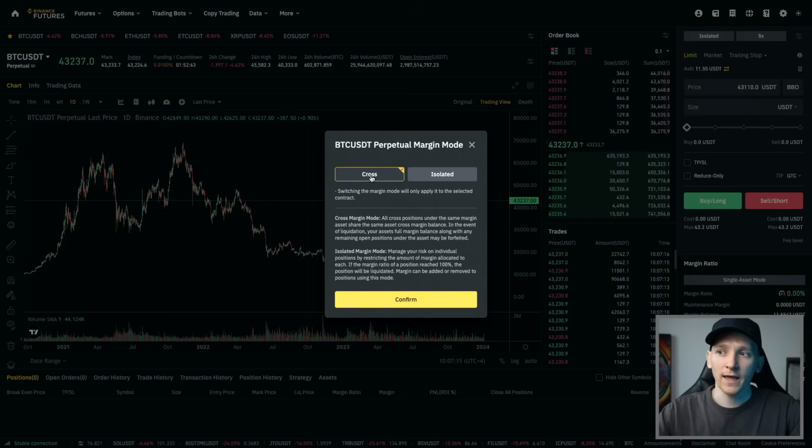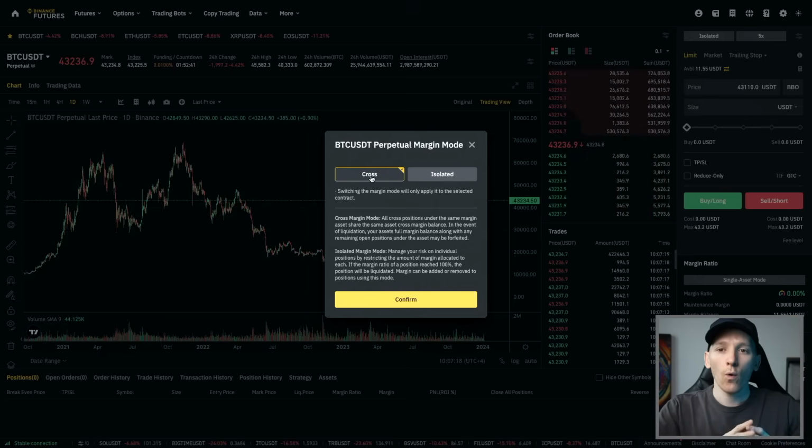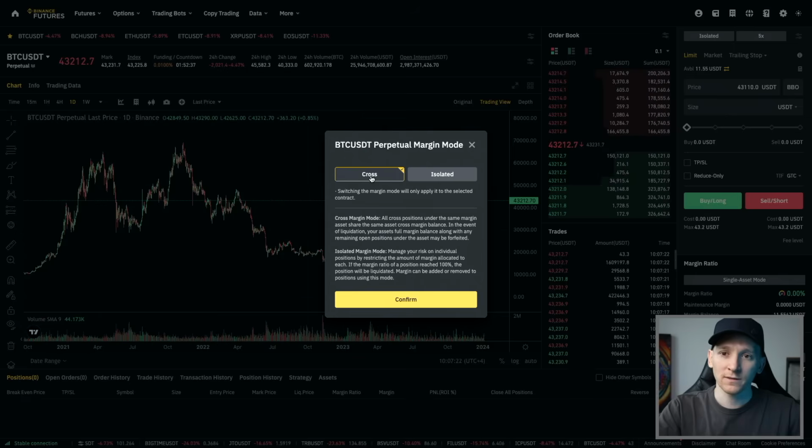Cross margin is where you are using all of the assets in your account to fund all of your positions. So if one position loses, you can actually take equity out of the trades, and the collateral that you're using to fund other positions can actually get drawn down on as well. So this is slightly more risky in that you can potentially lose on one trade and it wipes out the entire account.